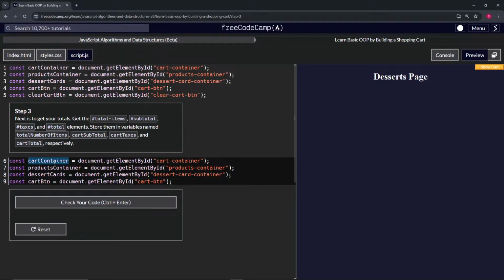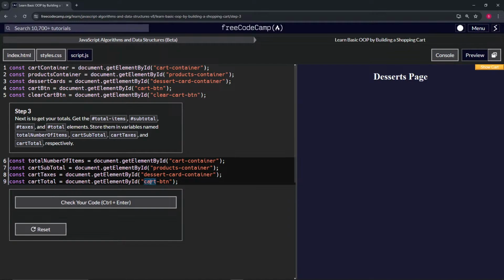And then let's change cart container to total number of items. We'll go cart subtotal here, cart subtotal here. We'll do cart taxes, and then we'll do cart total here. Cart total. All right.